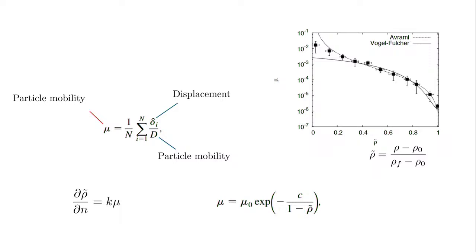There are some simple algorithms that people use. What they say is, let me define a particle mobility, which is defined as how much each particle has moved. So this is a displacement, this is a particle diameter, this is the dimension of the system, this is the particle mobility, and you associate the densification factor dρ/dn to be proportional to μ, the particle mobility of the system. If you put all of this together, thinking that your μ is related to your density by some Arrhenius kind of relationship, you get this particular functional form up here.